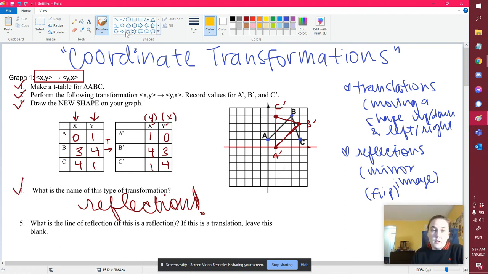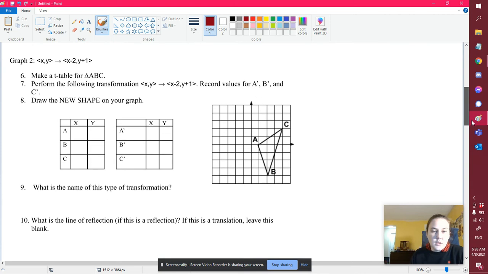And then what is the line of reflection? Turns out it's x equals y, or y equals x, right? And often we can find that because it's what the y is equal to here, right? It's often what's happening. But it's everything got flipped over this line, right? These are directly across from each other and equidistant, which is how we figure out that's their line of reflection. And we'll talk about that more in class. Got there. All right. Graph 2.